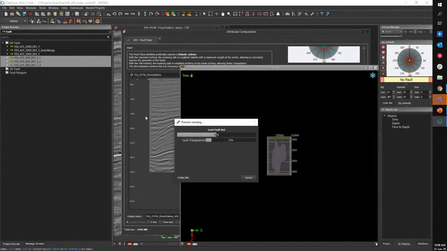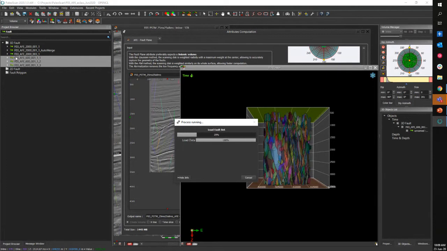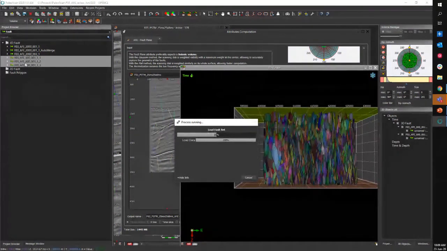600 voxels. So by the way, you can see that when PaleoScan automatically extracts the faults, PaleoScan here generated 3 different fault sets. This is because PaleoScan is limited in terms of faults within a single fault set. For the automatic extraction, PaleoScan cannot put more than 2,000 faults within a fault set. So that's why PaleoScan is going to create as many fault sets as needed. Okay.